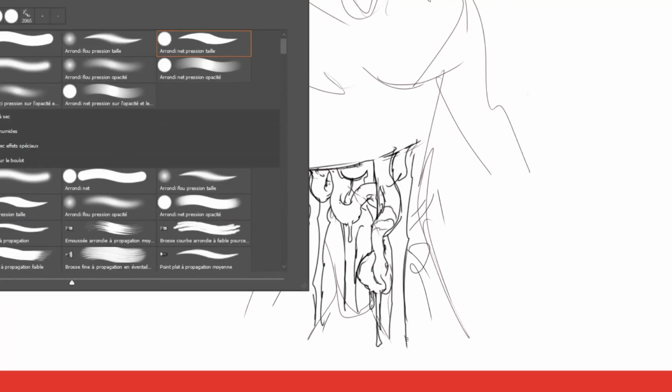And once again, if you're coloring it, you must first color the blood of the wound.